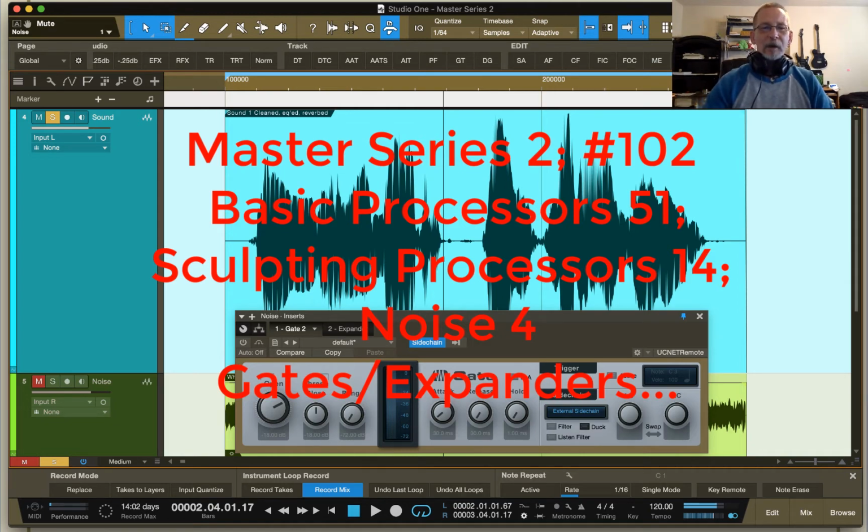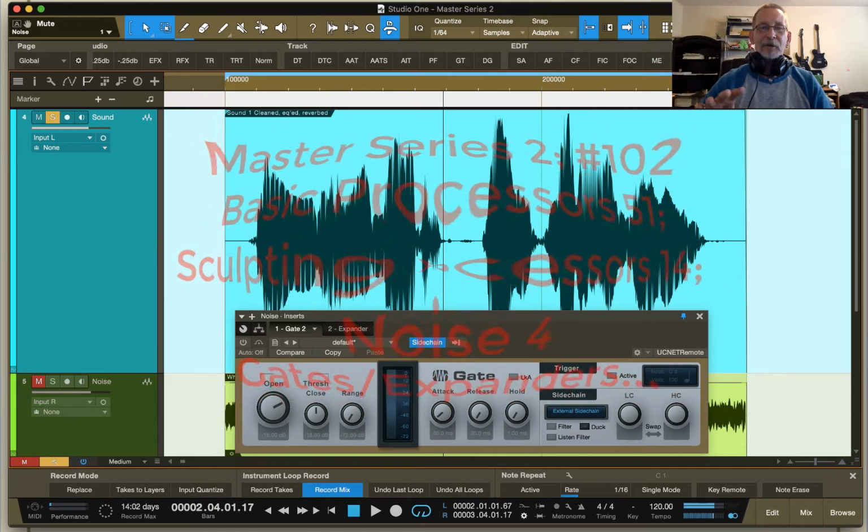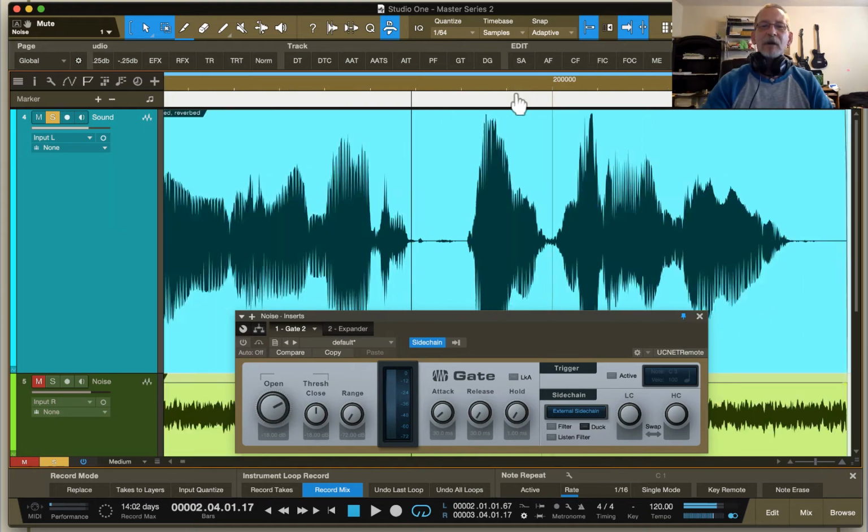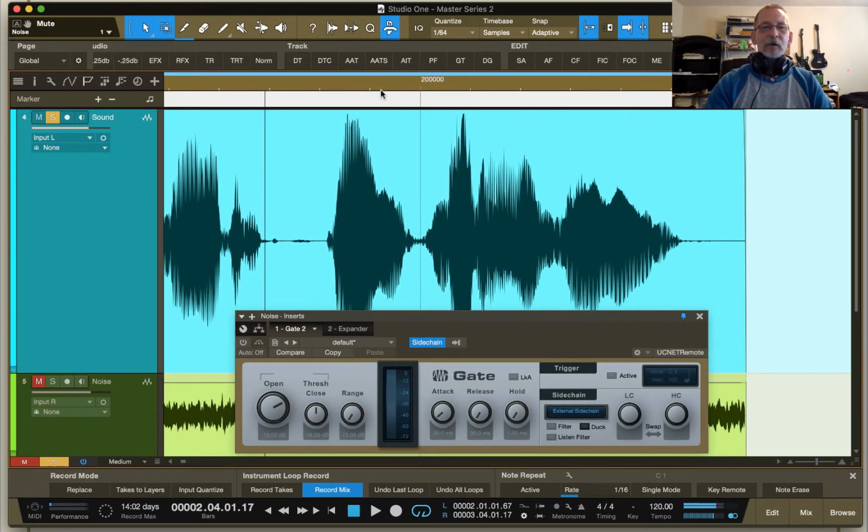So really quickly, we're not going to get into the gates and expanders. Those are processors we're going to look at later on in this series, but there are some videos on my channel about them for you to take a look at. The biggest concept you have to understand is that if you look at this from here that goes through to about there, that's an envelope. And from here, going all the way across here, is another envelope, which makes it very hard to follow with a gate or expander unless you have a real elaborate envelope shaper, which you can look into, but you might spend a whole lot of time messing with that rather than just using your automation.